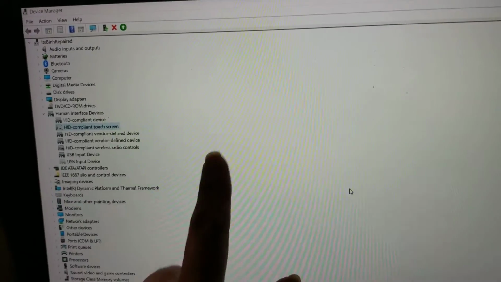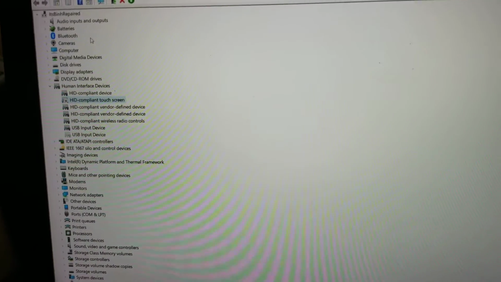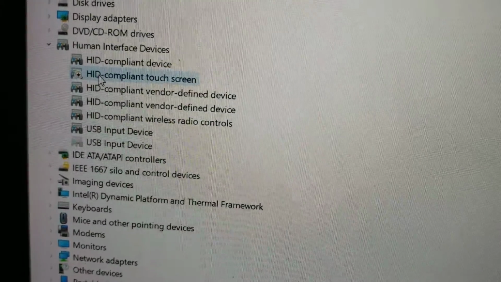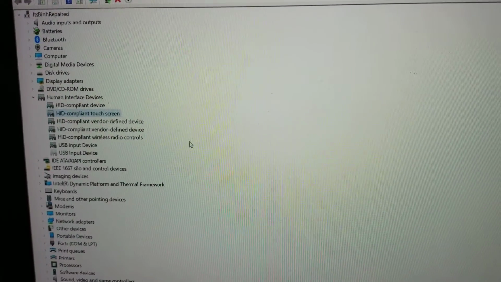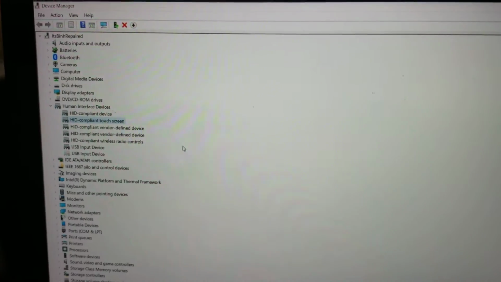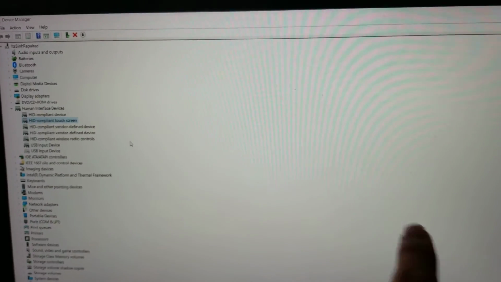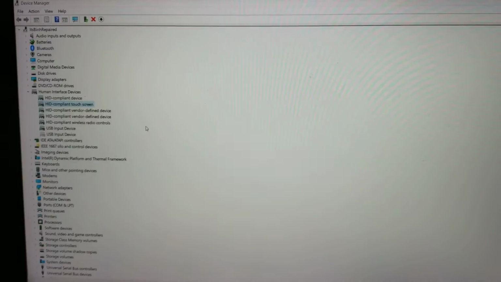This only disables it in Windows, so once you log in, it'll be disabled. So here you can see now it shows this little disabled arrow thingy. Yeah, so if your screen is acting crazy because of some cracks in the glass, if your LCD is completely fine, like you see it all perfectly fine, you just have the little glass crack and then your screen starts going crazy, then you can easily fix that by doing that.